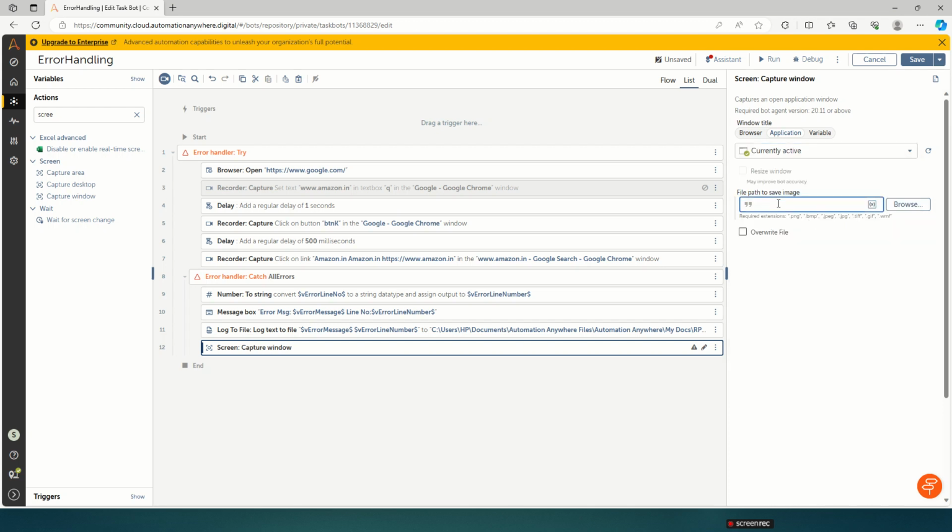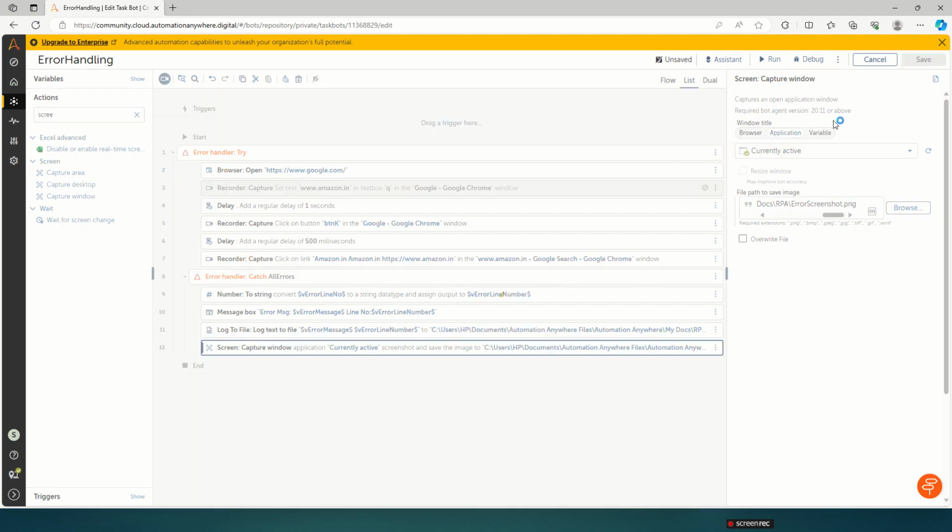Okay, and here you need to specify the file path of that image. I mean, it is capturing the image and it has to store somewhere, right? So in the same folder I'm saving it, RPA, error screenshot dot png. Okay, save this.